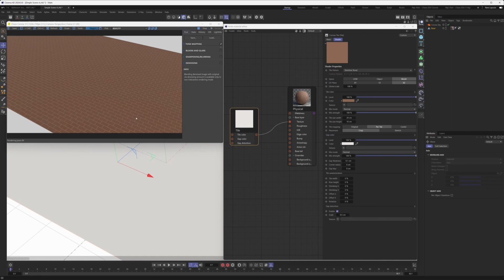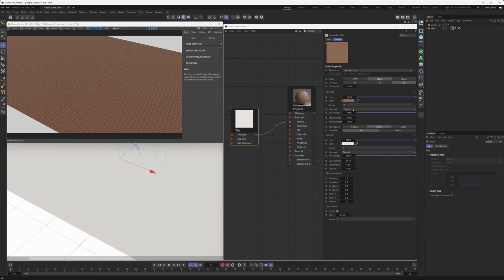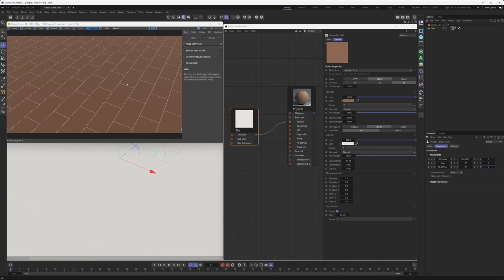Now, object space here is sort of similar to world space, but this time around the tiles are mapped on a per object basis. So if we move our floor object around, if we rotate it, you'll see that the tiles will follow along with it. As with world space, the tile size you input in here is the exact tile size that you'll see in your scene. Although, do note one thing, and that is that if you scale your object using these parameters here, then the tiles will scale with these parameters in mind, right?